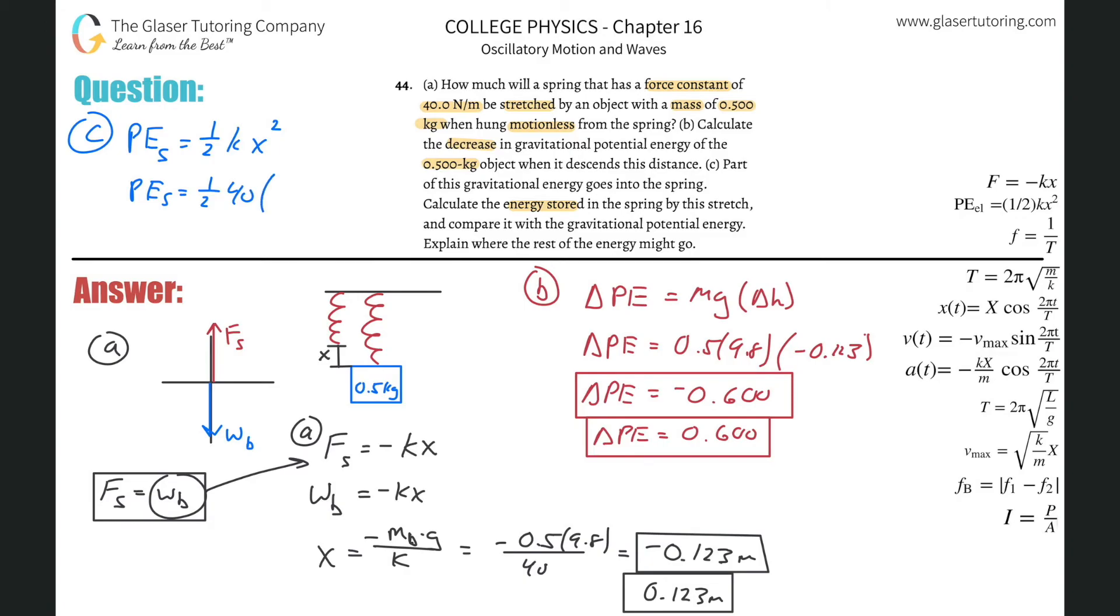So here again, we can simply just plug in now that x value we found. So the force constant was 40, and then the x was 0.123. And that whole thing squared. So you can plug in the negative sign if you want, but obviously it won't really make a difference. So let's calculate that. I'm going to use the exact value again for that displacement. So 0.5 times 40 times 0.1225 squared. And that's going to be equal to about 0.300. So this is the energy now that's in joules. And by the way, I should have written the unit here for potential energy of gravity that's in joules. And that will now be the potential energy that's stored in the spring.